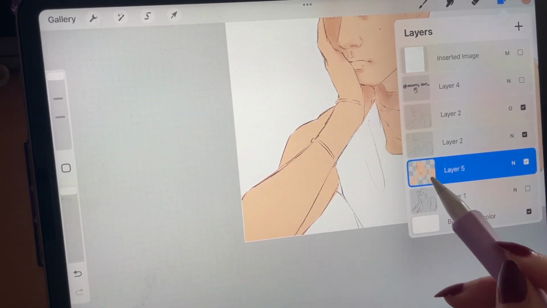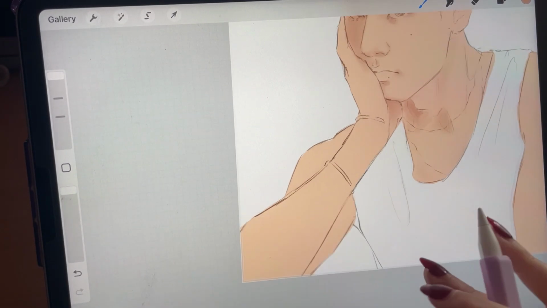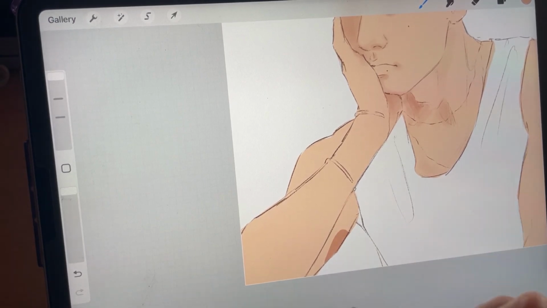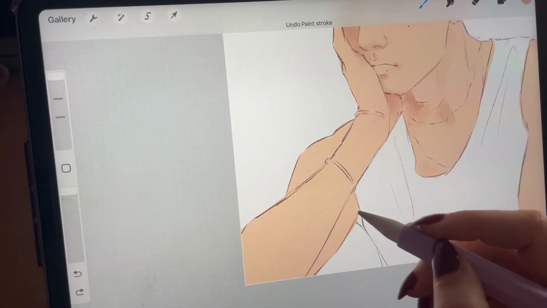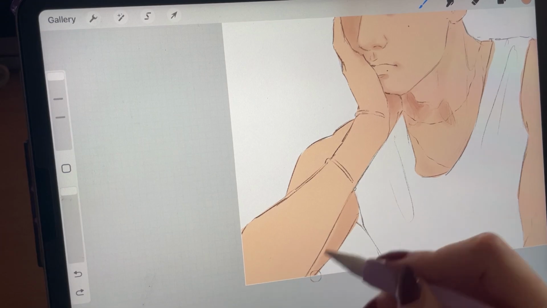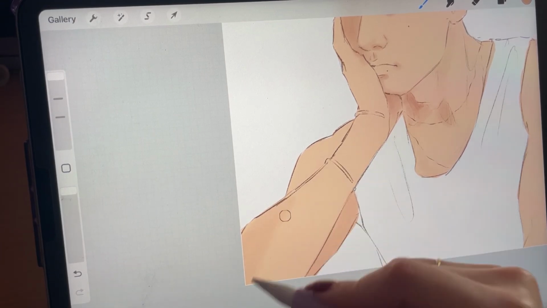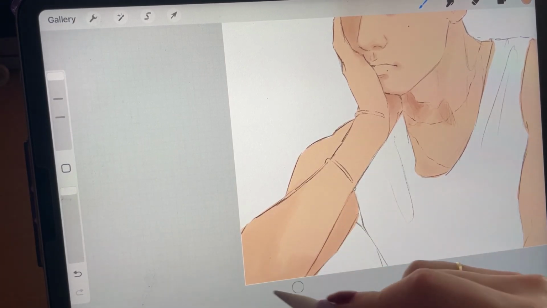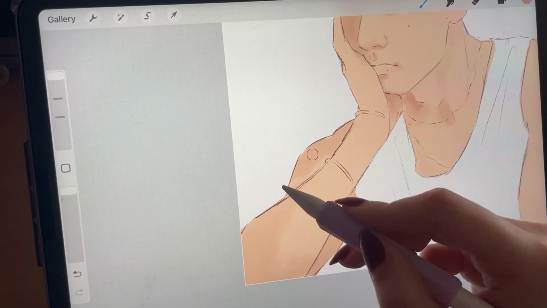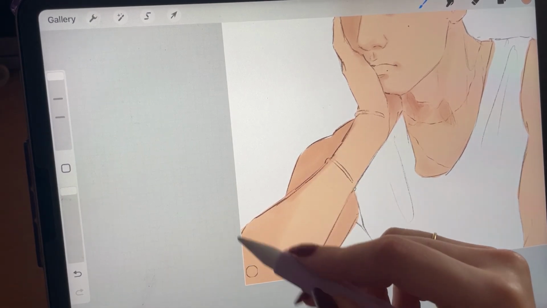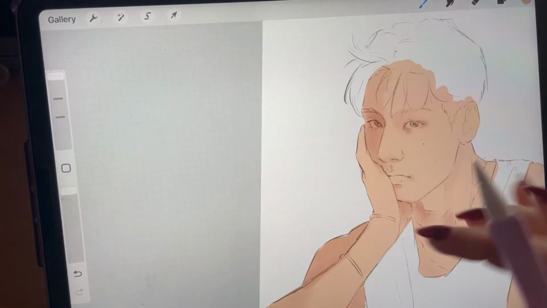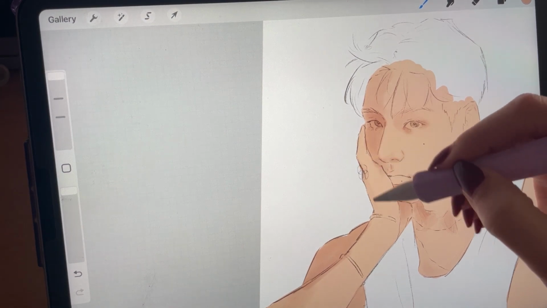You can put the layer in alpha lock so you don't paint outside whatever you already have painted. I'm not going to be paying that much attention to the actual anatomy, so if the shadows are not super accurate, I'm not going to bother too much.